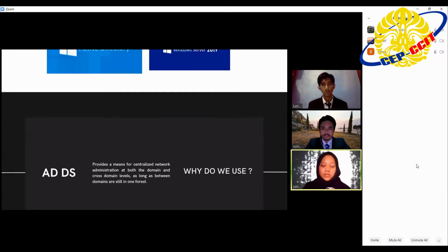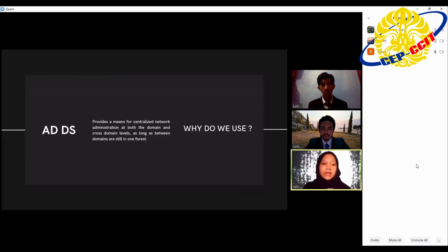For the function, ADDS provides a means for centralized network administration at both the domain and cross-domain levels, as long as the domains are still in one forest. So why do we use ADDS?